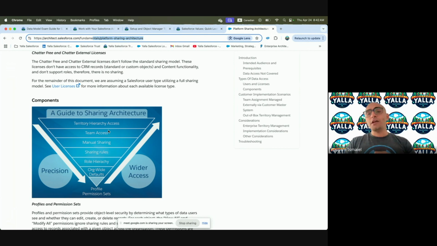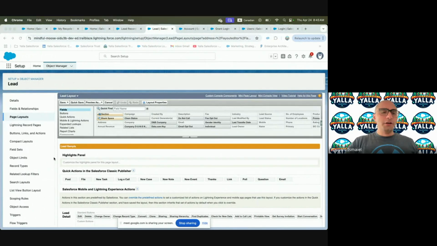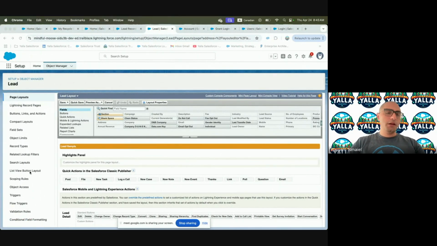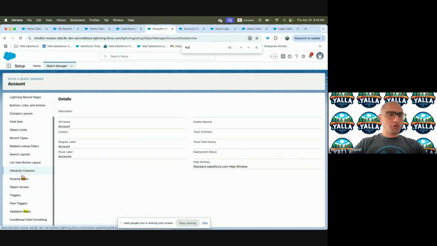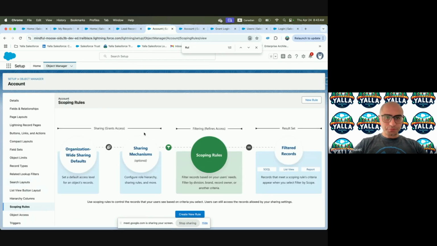You don't have a lot of tools to restrict. So again, keep in mind the least privilege guiding principle that we keep repeating. Start small, and then you can open up the access based on the need. Since we mentioned it here, we have as well the scoping rules. All right, so here only scoping is available. So you are opening things, and then you are filtering to refine the access.